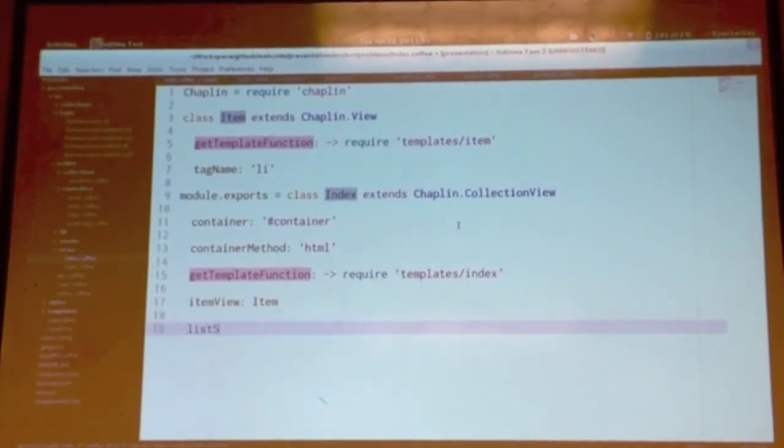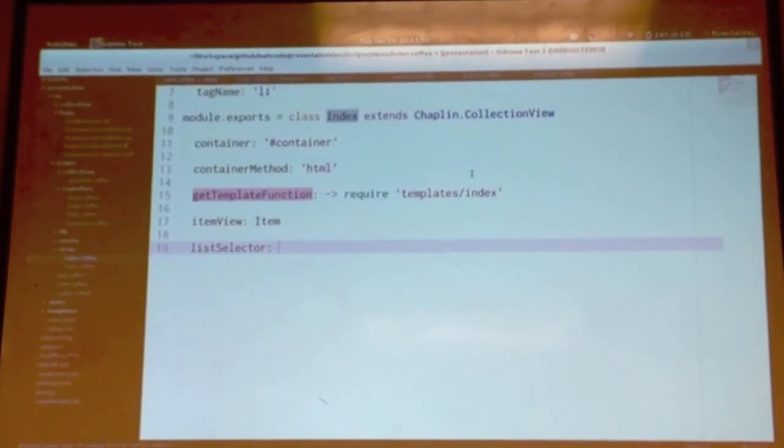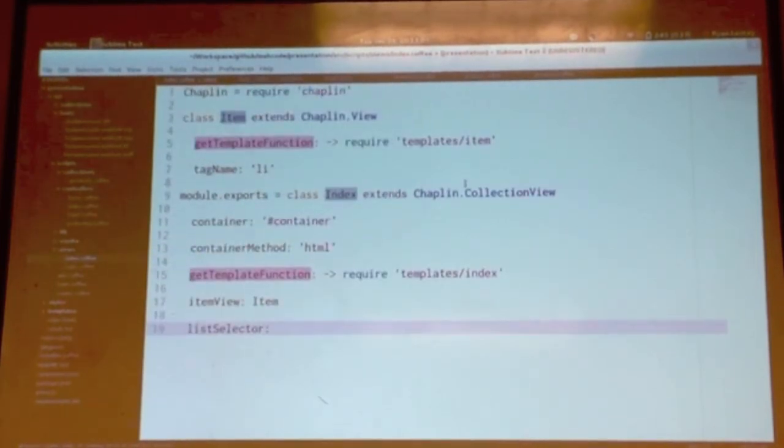Correct. Now, the collection view, by default, will enumerate these items and attach them to the DOM in the el of the view, sort of the view's div or whatever the tag name is. But I'm going to give it this list selector here that's going to tell the collection view, attach my items here. It's a jQuery selector, put that in, say, .items.